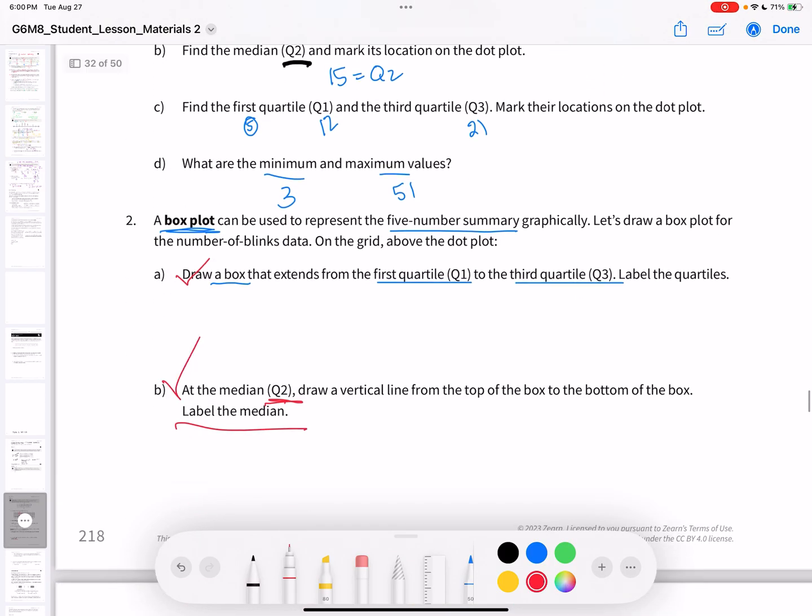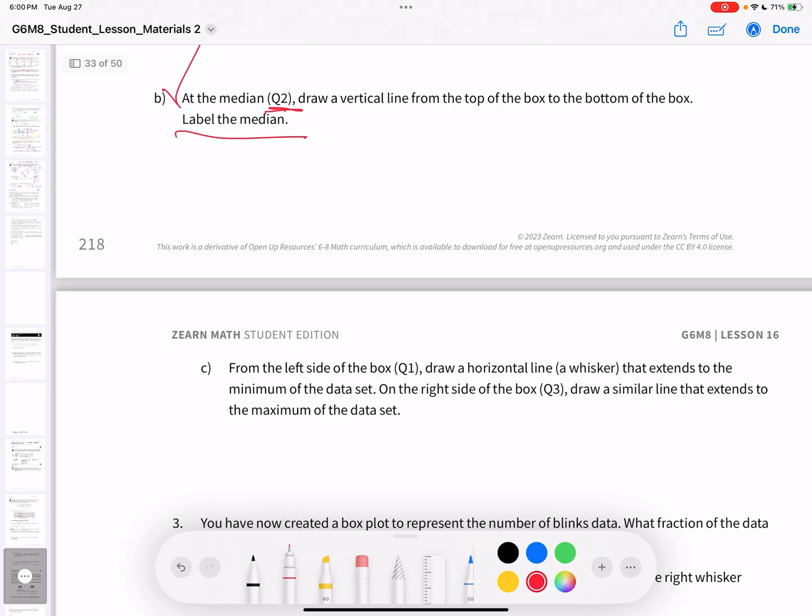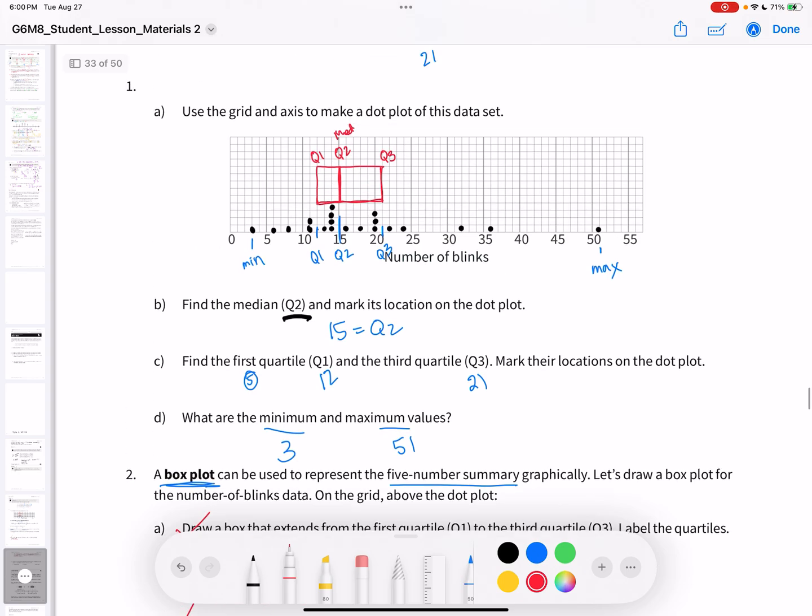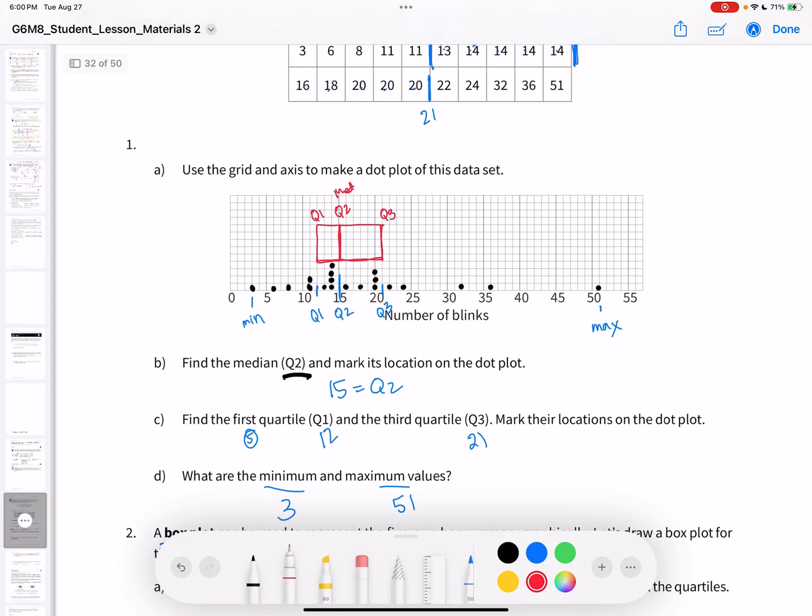Now let's go C. From the left side of the box, Q1, draw a horizontal line, which we call a whisker, that extends to the minimum of the data set. So let's go up to here. So the minimum is here. So on the side of our box, we are going to draw a line that's called a whisker to where the minimum is.